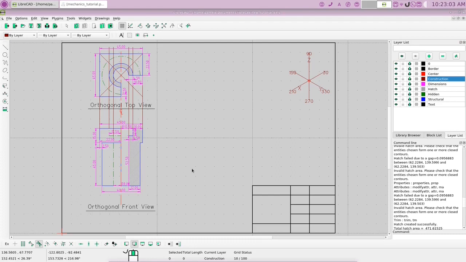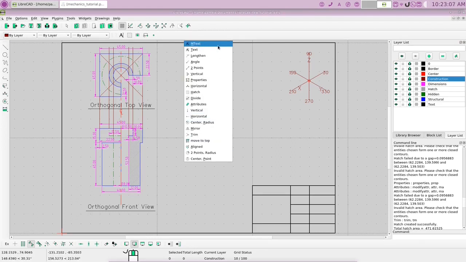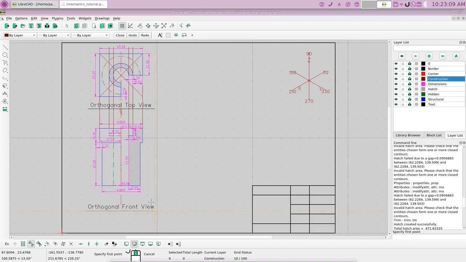So let's do a snap on end, and let's do a 2-point line, and let's go here, and it's ran over to the title block there, so I don't know, let's restrain the horizontal.